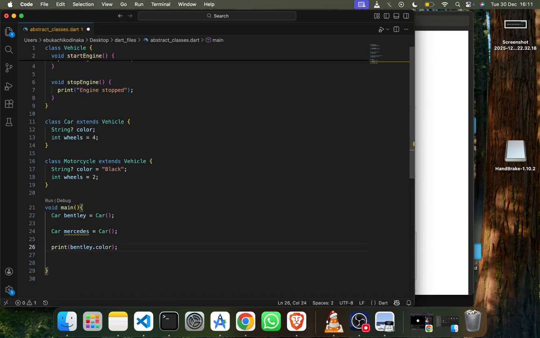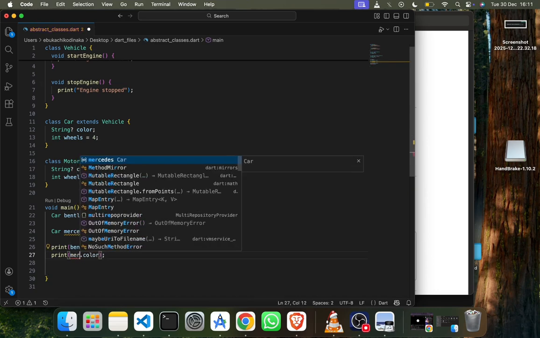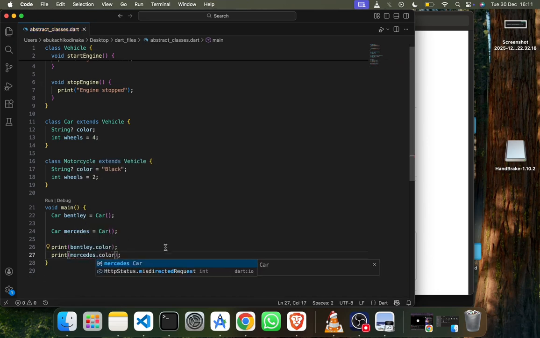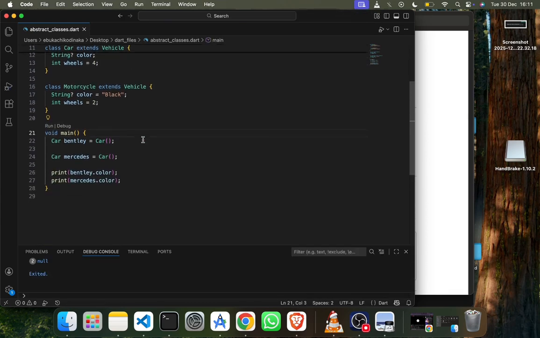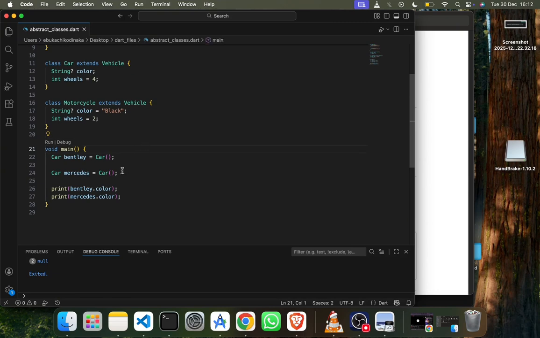Right now the colors of both car objects are null, because color has no value here right now. But I can assign colors to them.